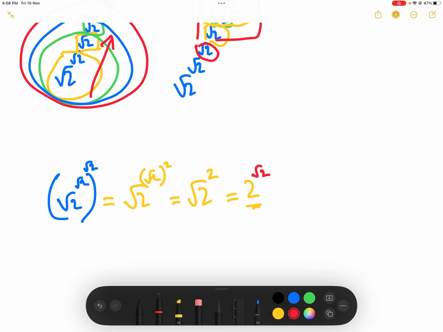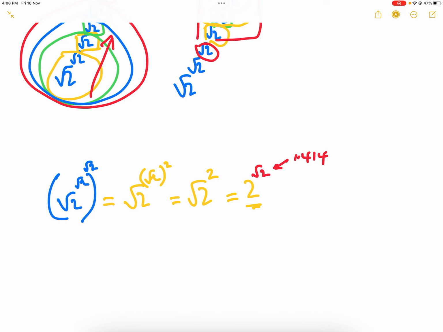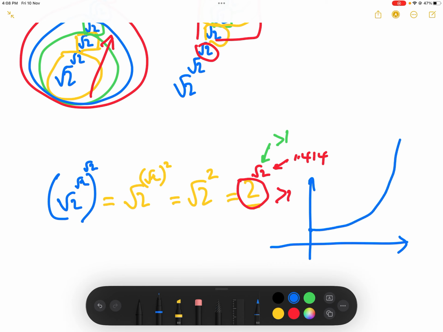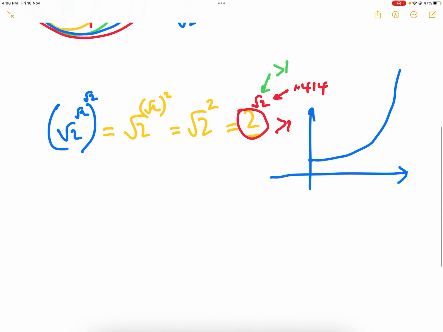We carry on moving up our infinite power tower. Now root 2 is around 1.414 and a bit. Clearly now it's going to get infinitely large, because we have a number here which is greater than 1, and we are raising it to the power of a number which is greater than 1. And so the more times we raise it to the power, it's clear that it's going to be infinite. And in actual fact, a graph of this, each time we raise to a power, is going to be the exponential, something like that. Okay, so that one is quite simple.